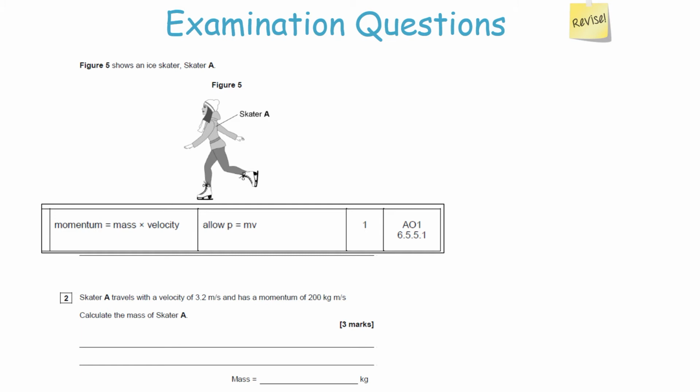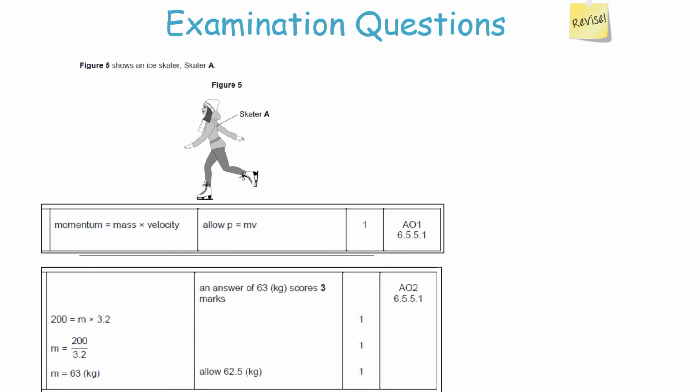Now, if you're doing a higher tier paper in GCSE Combined Science Physics, it's very unlikely that you'll just be asked to work out a value just from the simple equation. They'll probably ask you to rearrange it. So what we can do for this question is we can say that 200, which is the momentum, is equal to mass times by 3.2. Now, you'll notice in this format, AQA suggests the best way to answer these questions is to place the numbers in first, then rearrange. So we say 200 is equal to m times by 3.2.